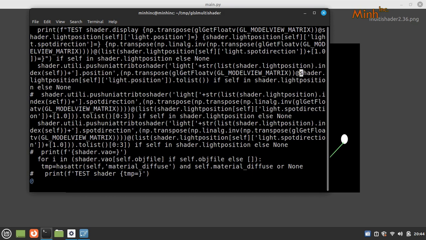If light position is moving, then we will set the light position accordingly, and we will change the spotlight spot direction. So we can see clearly spot direction will change with the light, and whatever spot direction we get, that is transposed and inversed, and we do transpose extra because OpenGL does the transpose, so we again transpose it.